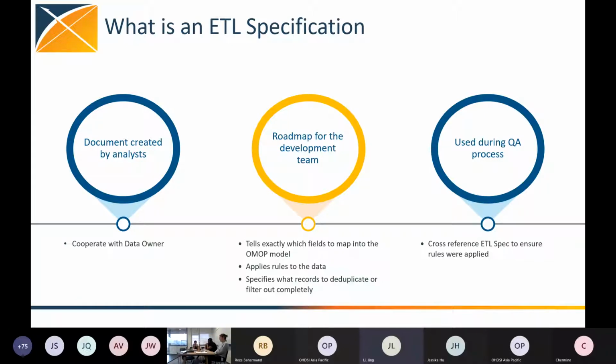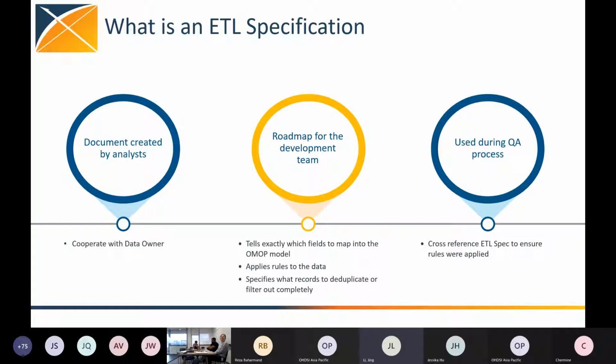Another thing we want to talk about, which may not be that intuitive at first, is that the ETL spec will not only be used while the developer is converting the data, but also during the QA process. After everything is done, which we'll talk about tomorrow, QA is definitely a very, very important part, where everyone will be asking questions like, now that you converted the data, how do I know the data is good enough? Is anything wrong, or did we miss anything? All that fun stuff will happen during QA.